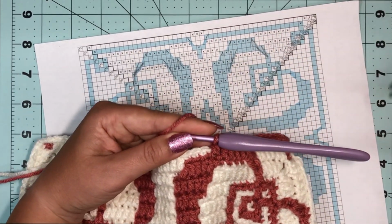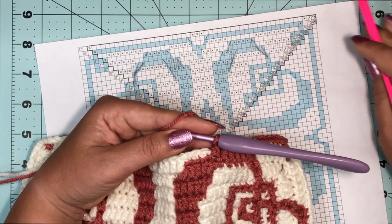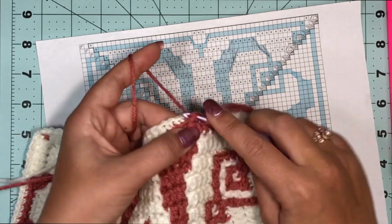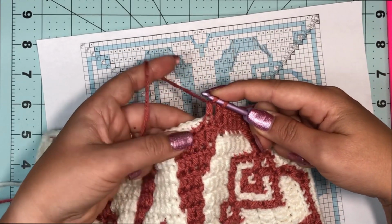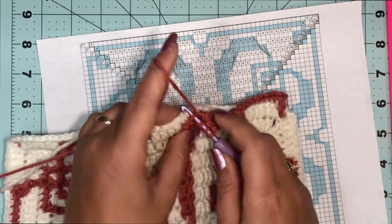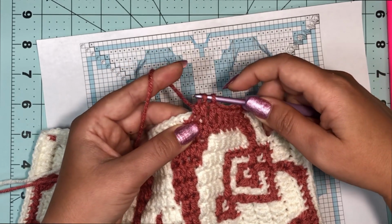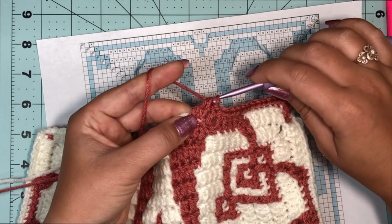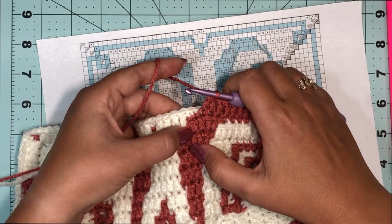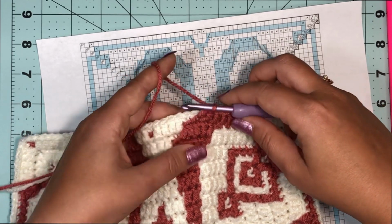And the next stitch will be double crochet two together slanted to the left. So the first double crochet is worked into its corresponding stitch right below. Pull through two loops, do not finish this double crochet, yarn over, pull out a loop, pull through two loops, and then yarn over and pull through three loops. And we did the same thing as we did in this round. We did the double crochet decrease, slanted to the left.